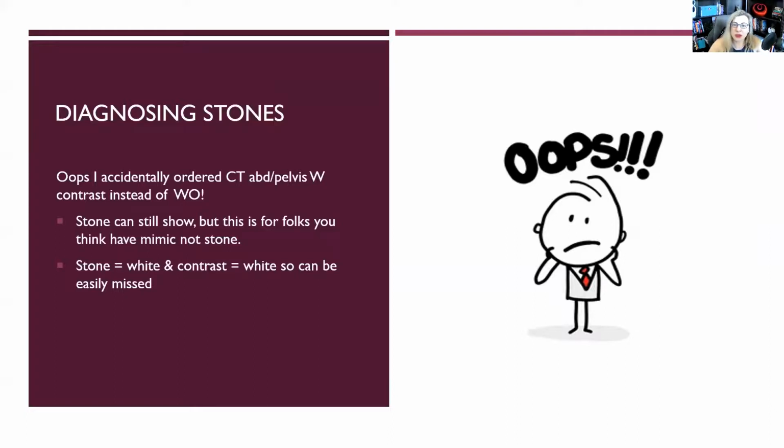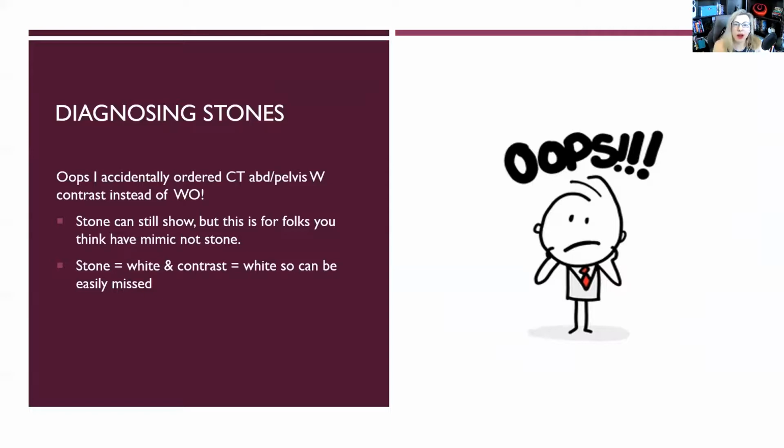A stone can still show up on a CT with contrast. However, you really shouldn't be ordering a CT with contrast unless you're really suspecting other diagnoses way more likely than a kidney stone. If you're really thinking that your number one differential is a kidney stone, just get it without. You can always add contrast later, but you can't take contrast away.